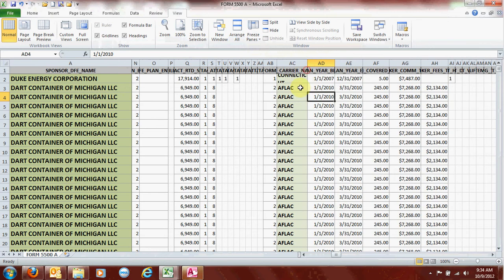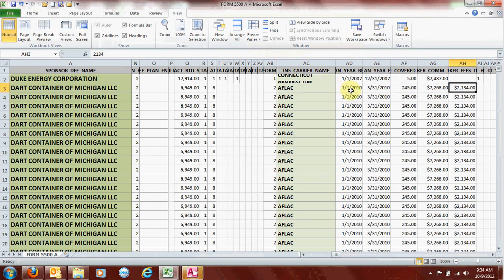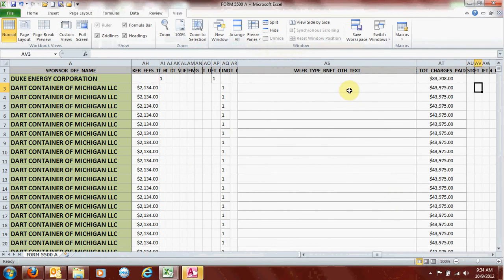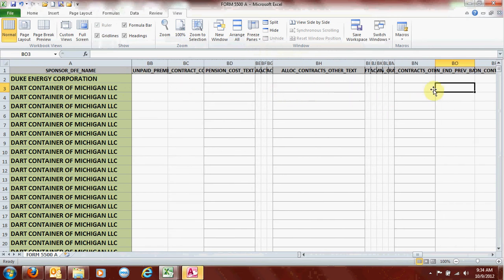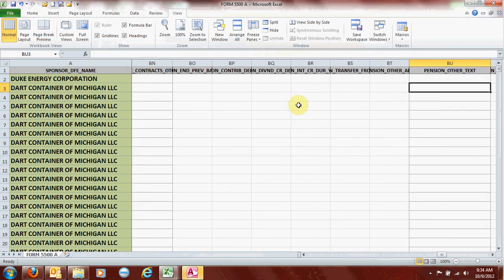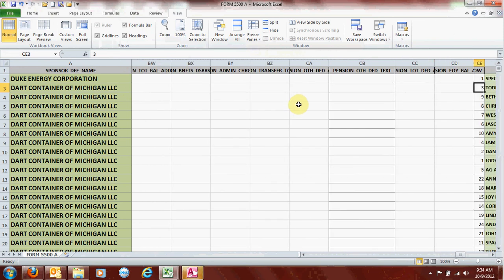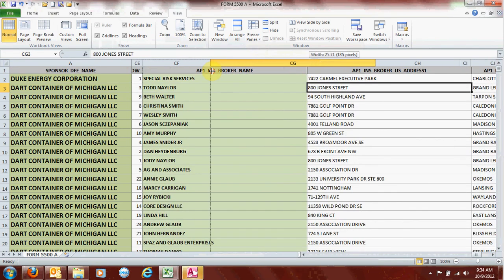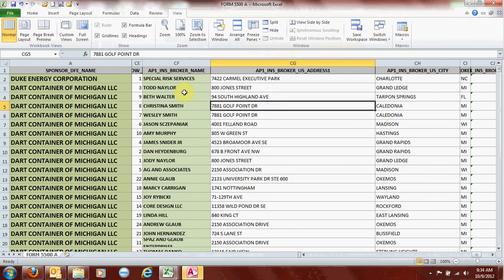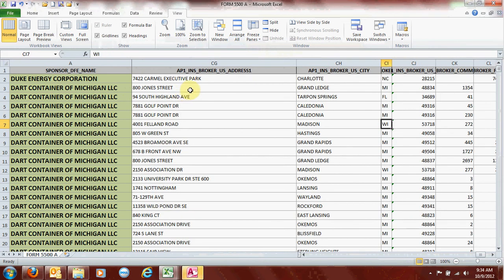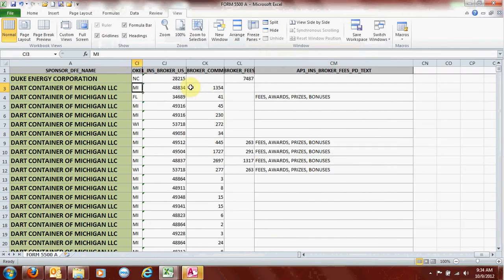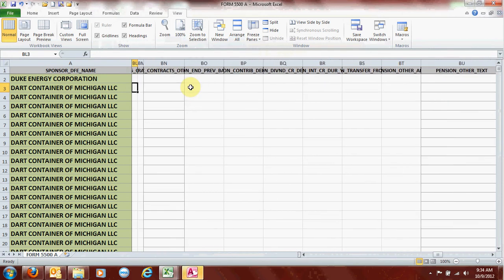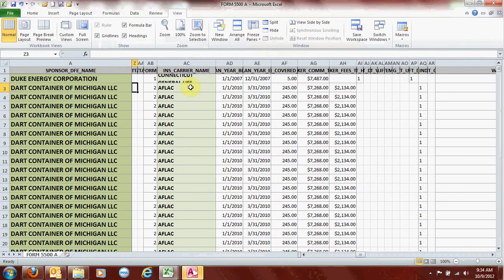Here are the insurance carriers that we're looking at. And then you'll see all the parameters inside of the Schedule A. We'll go over. Of course, through here it's more the 401k pension area on the Schedule A. That's why a lot of this is blank, because it's an AFLAC Schedule A. And then here are all the brokers. So it keeps every iteration of the broker, depending on what you're looking for. If you're looking for broker market share, how many times Todd Naylor shows up, you can do that very efficiently with this, depending on what filters you put in on Microsoft Access.